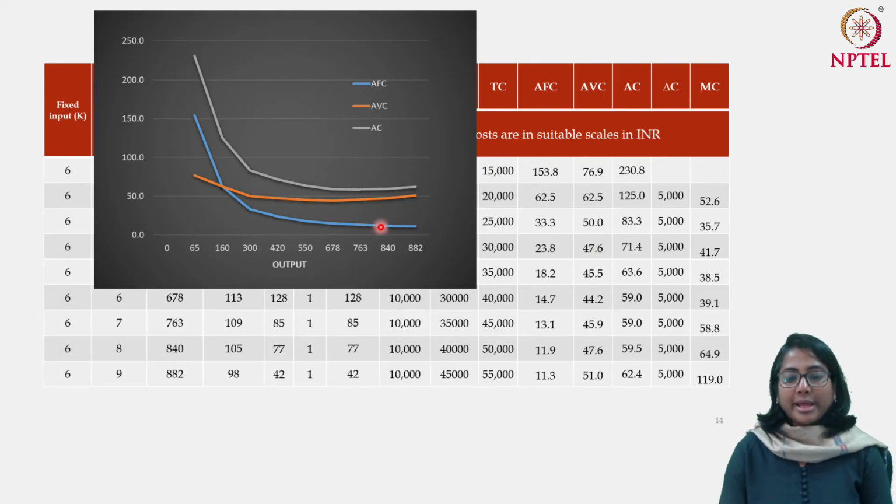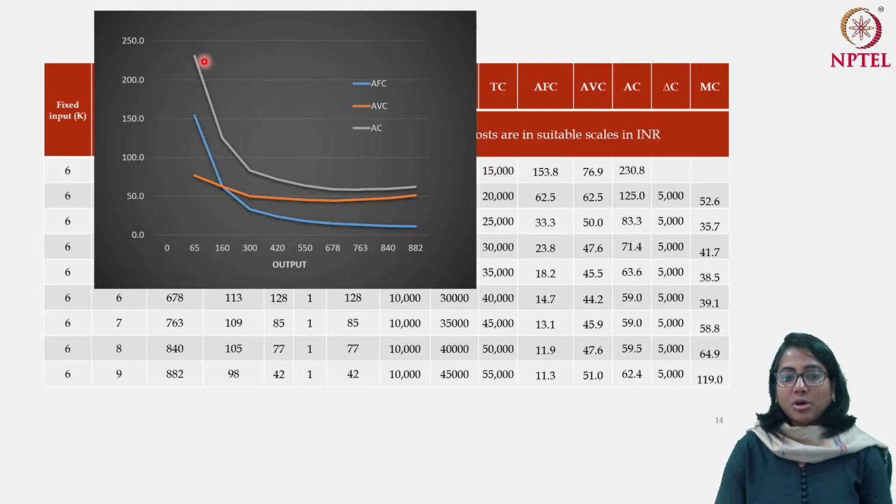You can see this blue line is the average fixed cost, and as we have said, this resembles a rectangular hyperbola because here we are plotting the output and here we are plotting the cost. So it's sort of a rectangular hyperbola. The next one is the average variable cost. So this orange line gives you the average variable cost. Theoretically, although you see it's like a valley, we think that it takes the shape of a U curve. So initially it declines, it reaches a minimum and then it starts increasing.